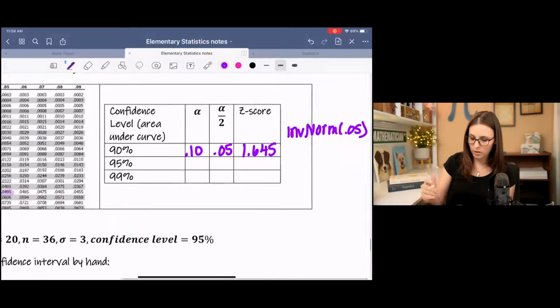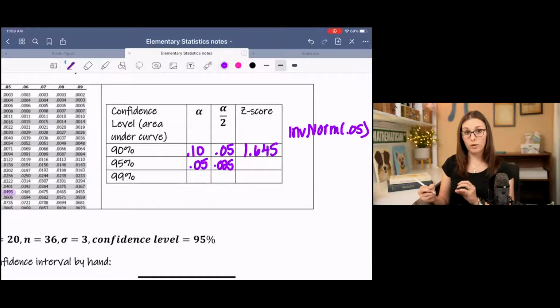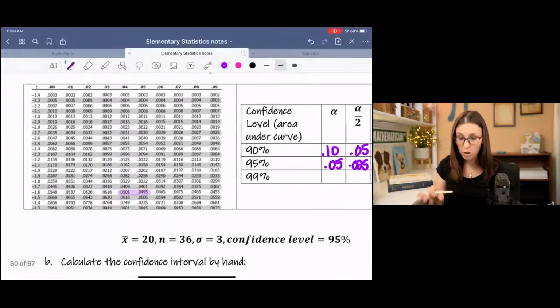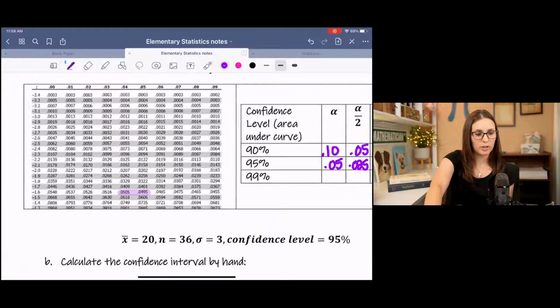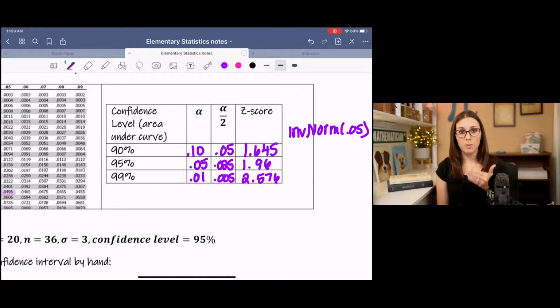So 95% leaves 5% for alpha and 0.025 for the tail. So we locate 0.025. I want you to pause it, try it, and fill in the table, actually. If you filled out the rest of the table, it should look something like this. I put this table in here because I mentioned these are commonly used confidence levels. So if it's something that you want to reference back to, or even just something that you want to make sure you fully understand because you're going to be using it over and over again, that's a good idea.